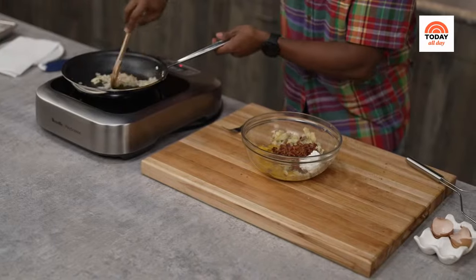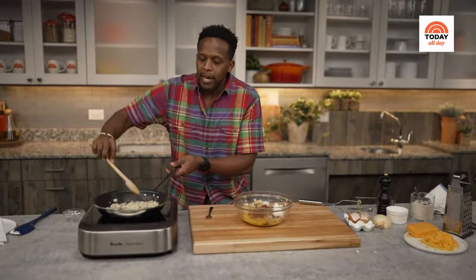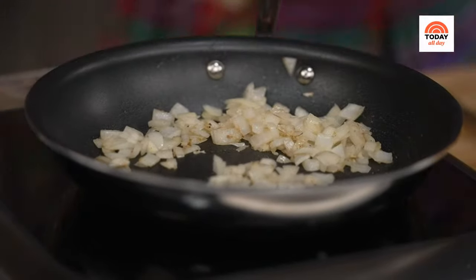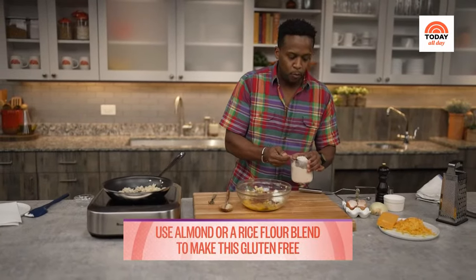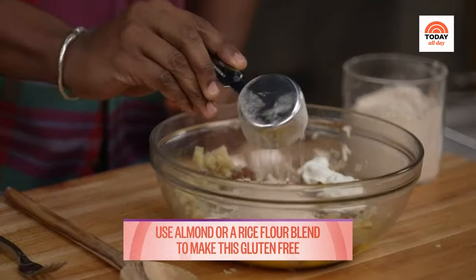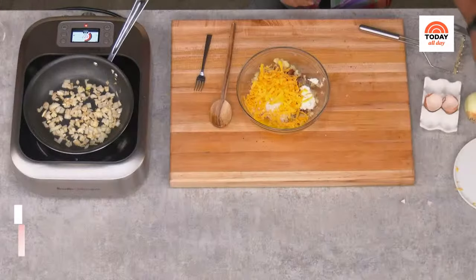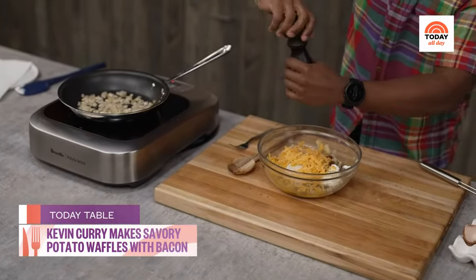Keep stirring those onions, or you know, you gotta keep moving when it's brunch time. Multitasking in the kitchen, it is a must. Then, I'm also gonna add in some flour, especially because we've added in some wet ingredients. Sprinkle in a little bit of flour. And then in goes the cheese. Pinch of salt, and then some more black pepper.